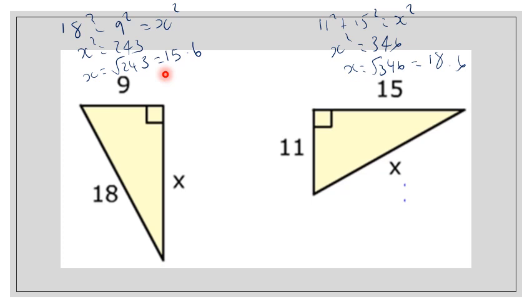Second question, we are finding the longer side. We're finding the hypotenuse, the one that's opposite our right angle. So this X there, we're going to add our two sides. We need an answer that's bigger than 11 and 15, which we've got. We've got an answer of 18.6.